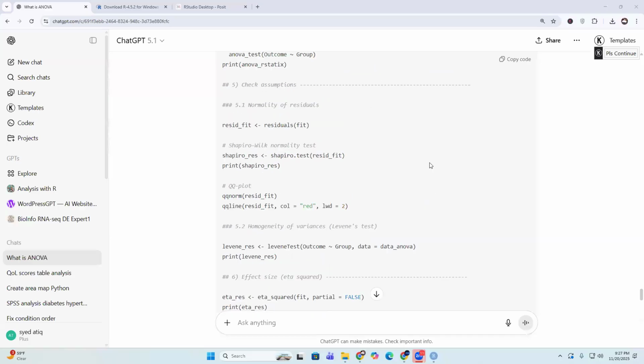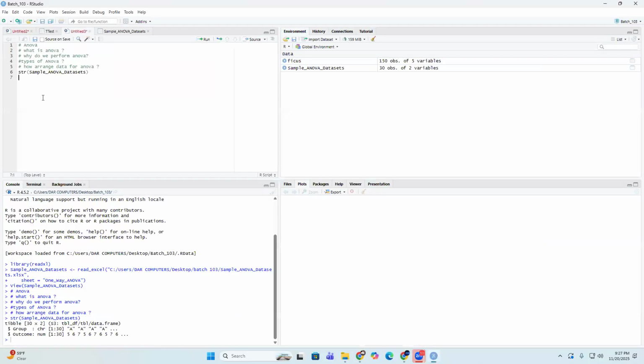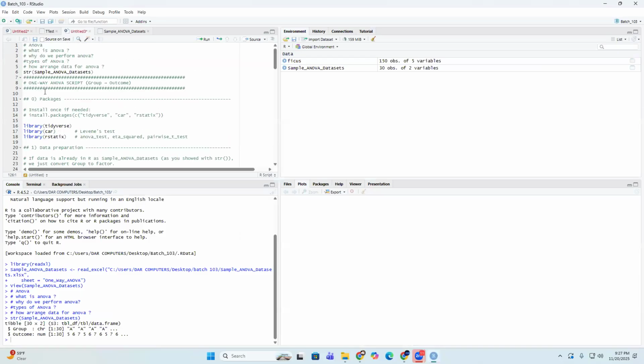Here is the complete script. Copy, open R, paste and run.